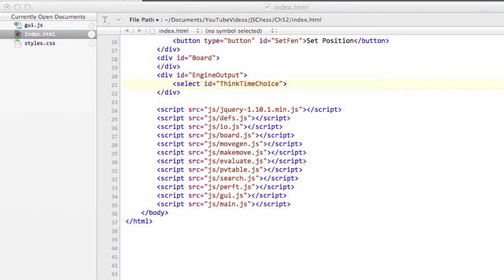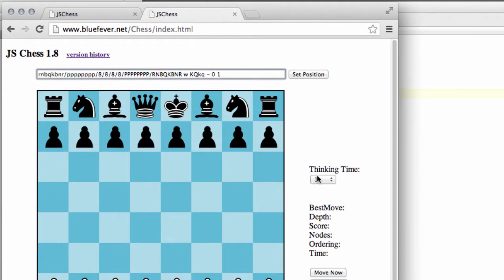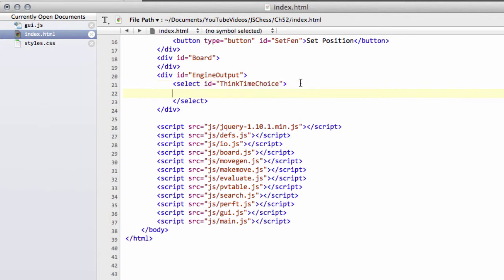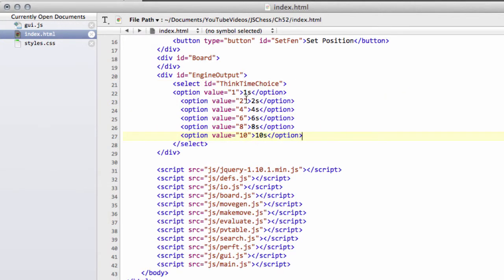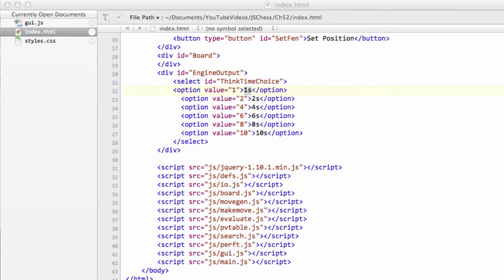So the first thing we want to make actually is a select. And a select is just the drop-down box here that we have for actually selecting the thinking time here. And for this select, you basically add things in using the option markup tag, giving it a value, and also then the text. So we've got 1, 2, 4, 6, 8, and 10, which gives us our select then for the drop-down box. If I go back into the site here that's being built up and have a look, you can see that our drop-down box has now appeared on the bottom left here. We'll be styling that in a minute though, so it's no longer on the bottom left.